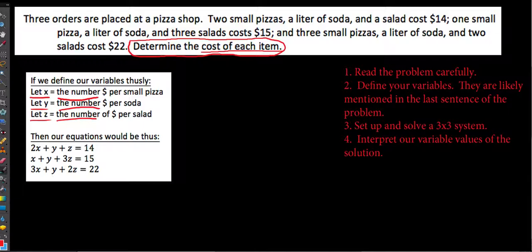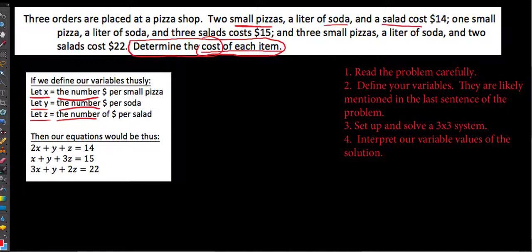So you don't just say let x equal pounds, let x equal dollars, because if x is dollars, man, I can go to the store and spend x's instead of real money. We need to indicate that these represent numbers of things. So the number of what? Well, if we're finding the cost of each item, then we're going to find the number of dollars per, say, our 3 items, which were respectively the small pizzas, the liters of soda, and the salad cost.